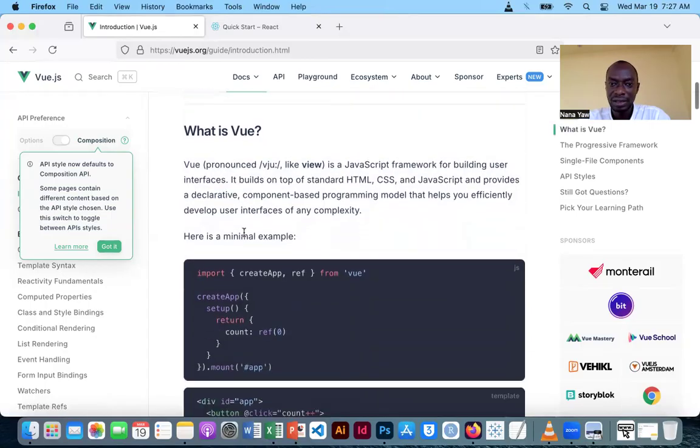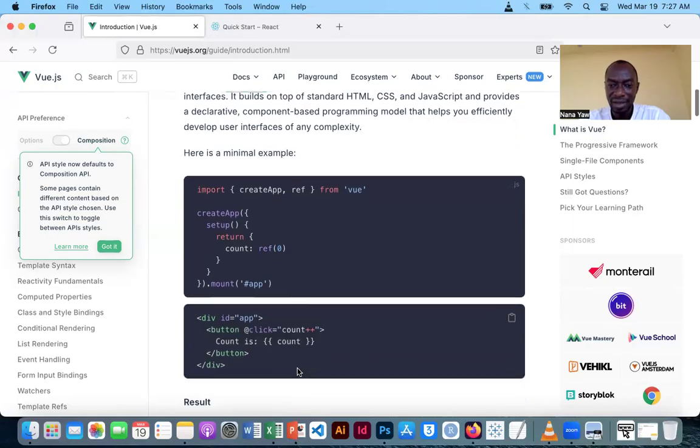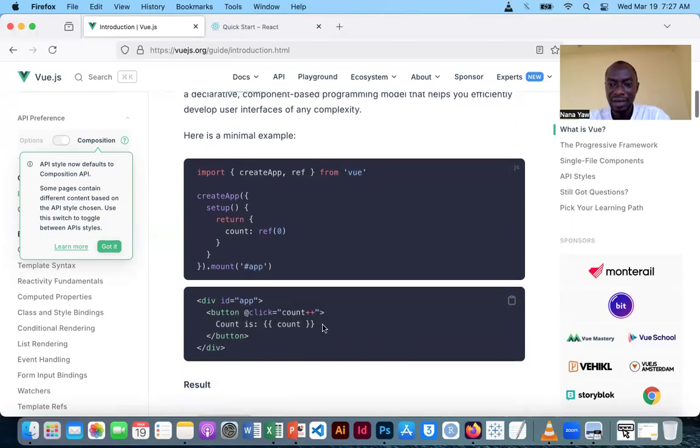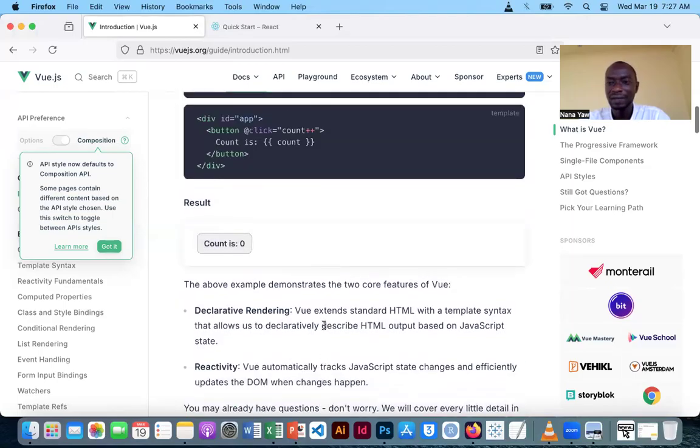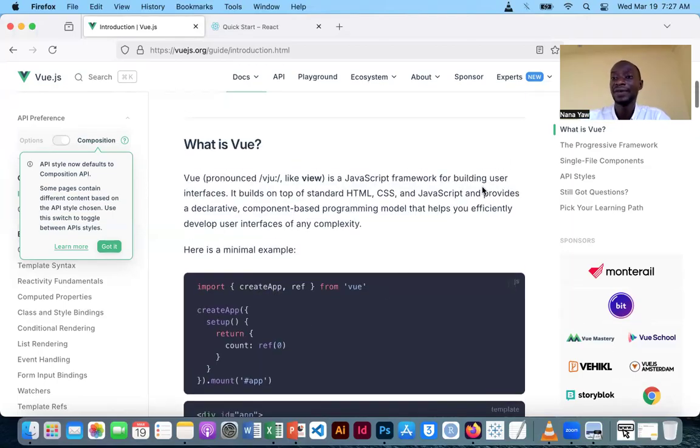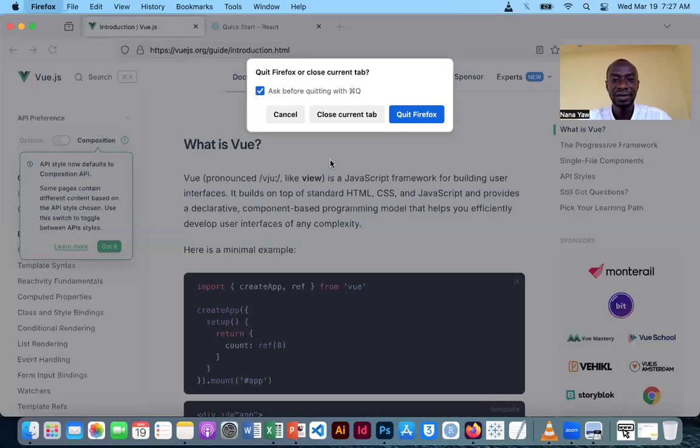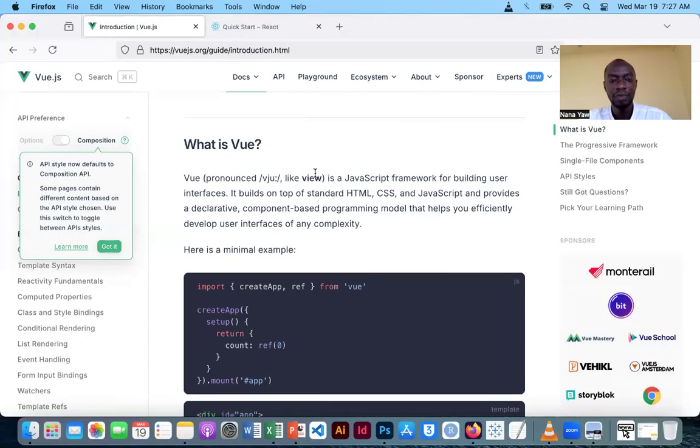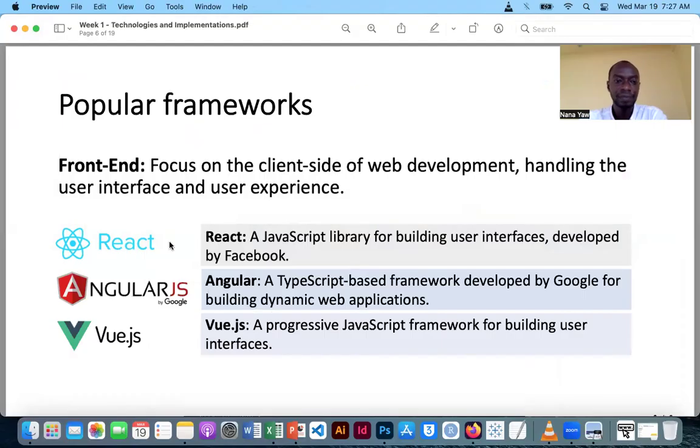Okay, what is Vue? You can see over here some import, createApp, setup, return, all of count. All of these things mean something in JavaScript. And you have to understand how to integrate them into your HTML code and how to call certain functions. So first, my advice is just learn the language. Get an understanding of the language, JavaScript, and then you can move on to learn any front end framework you want, whether it's React, whether it's Angular, whether you choose to use Vue, that's for you.